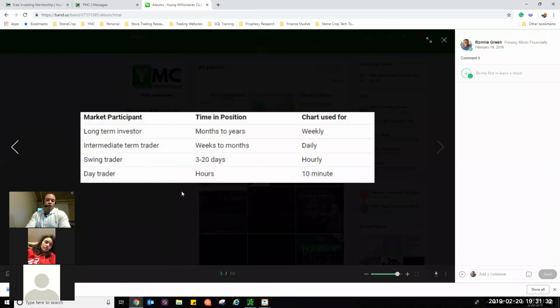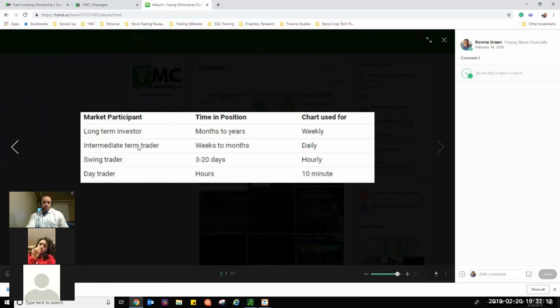And that's when we go back to the time frames. What is your participation like? What is your holding time? When are you looking to sell? If you're looking to day trade, you'll look at the minute chart: 10-minute, 5-minute, 1 minute. I've seen all types of stuff. Swing traders, you want to look at the hourly charts, and you want to have short time frames because you want to see what it's doing now. Is it dipping right now? Could you sell in 2 weeks? If you're looking to hold for weeks to months, you can even look at daily. So swing traders, these two kind of correlate with each other.